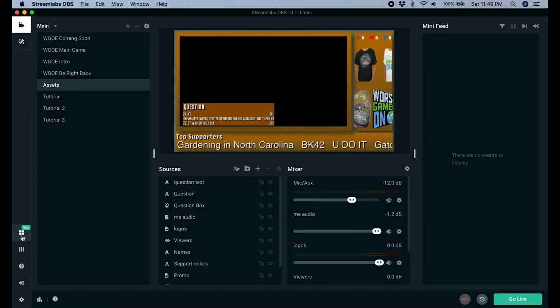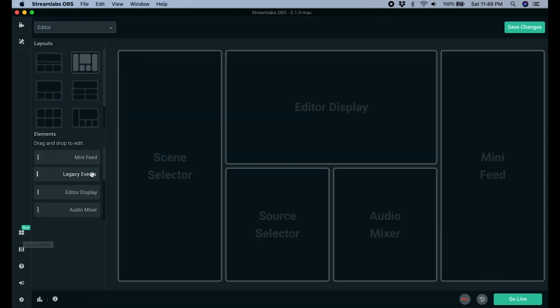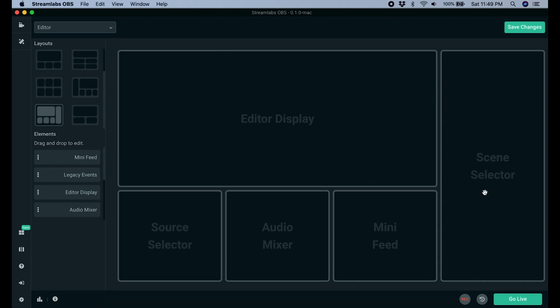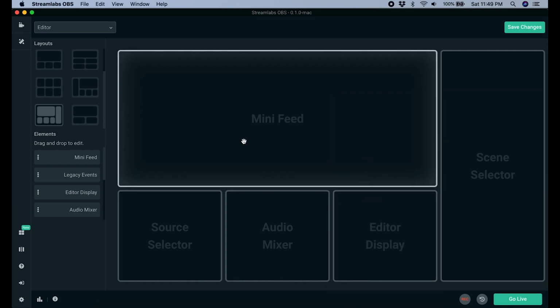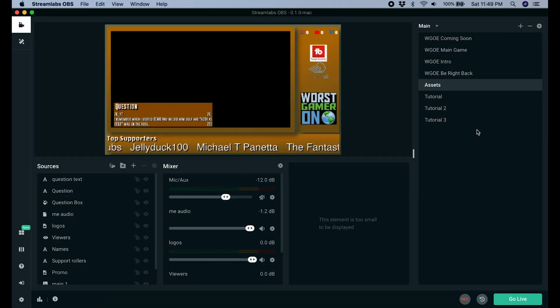For this video, I'm going to do a little back and forth feature comparison between each of the softwares, and I'm going to start with Streamlabs OBS layout features. So if you click this button right here in Streamlabs OBS, it takes you to the layout feature. And if you scroll through this, you can see there are a bunch of different layouts that you can select. And the nice thing about this is you can actually change the locations of the pieces in the layout if you like one better than the other. When you find a layout you like, you can click Save Changes, and there you go, you see that layout featured in your recording screen.